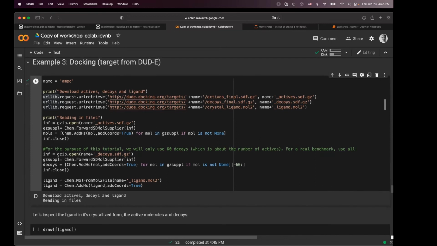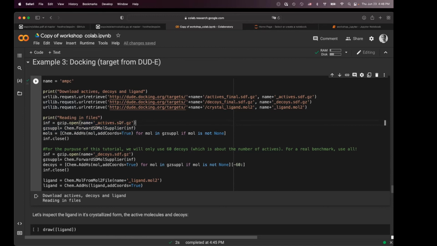So we just download those, and then we open those SDF files, and we create the molecules from each of the molecules that is in this SDF file. So this, I think, answers the second part of the question that we had before. How do I use molecules that are already embedded or already aligned? You can simply Google how to open the file format that you're interested in. So in this case, it's SDF, but you could also use mol files or mol2 files or other files, PDB, for example, to save your files from another software, and then just open it in RDKit.